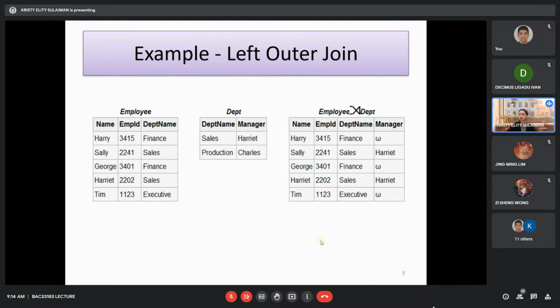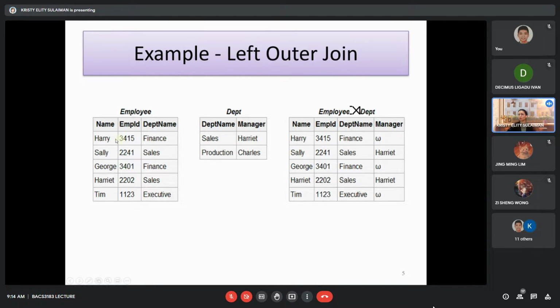So let's now look at an example of left outer join. We have this employee and department. This is R, this is S. We will be looking at this attribute, department name. You see we have the second row here, Sales. So Sales we have here, right? So it is listed here.